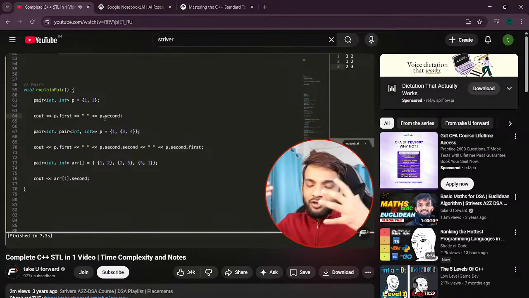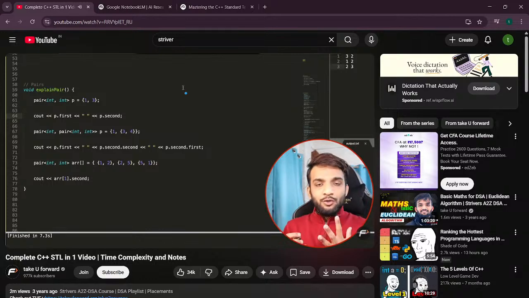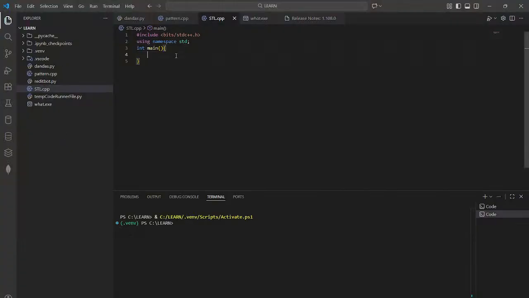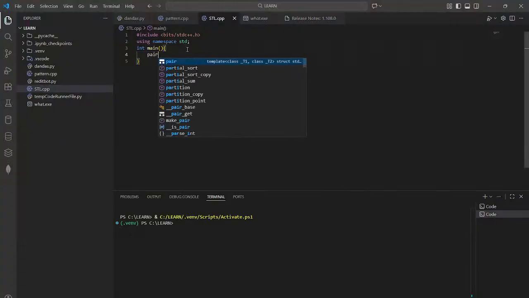Now imagine you are wanting to store values. As of now, you know that if you declare an integer data type or a string data type or a character data type, you can always store a single variable. Like if I want to store int a equal to 2, that's fine. And I also know if I want to store 2 variables, I can use something like pair. But what if the question comes up and they say that I want to store 3 variables, 4 variables, 5 variables? Can you do it?